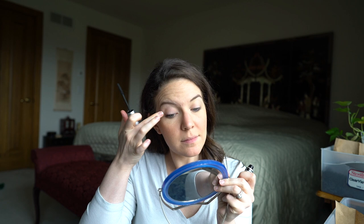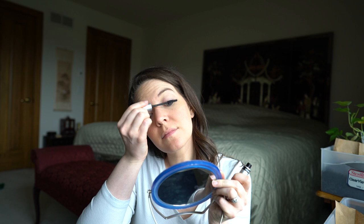I go ahead and do the other eye as well. I do one coat of mascara, making sure each of my lashes is coated, and then the same curler technique — I clamp it down and then gently lift it up into my eye socket. It sounds weird but it doesn't hurt; it just looks a little wonky. Then I do one more coat of mascara. I feel like it makes my eyelashes look so much longer.